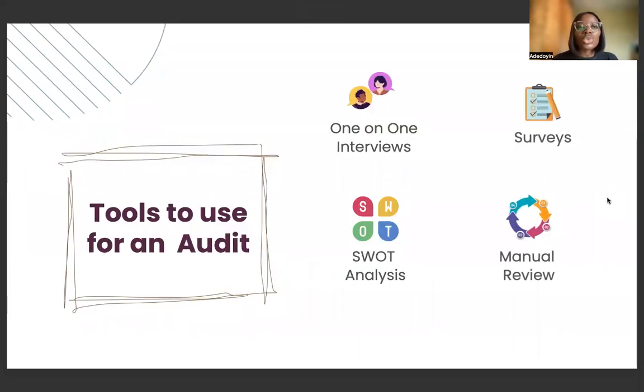Like I said, tools to use for an audit. So, one-on-one interviews. Like the e-commerce company that I told you about, I started off with a general focus group for the different departments. I didn't put together executives and team department leads and all of that in one group, because think about it, if you have executives in the same meeting as junior staff, depending on the culture of the organization, but almost always the junior staff will either keep quiet or they won't be as open. So I had a session with the executives, I had a session with the department heads, and I had a session with the junior staff.